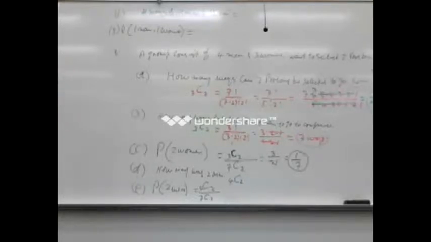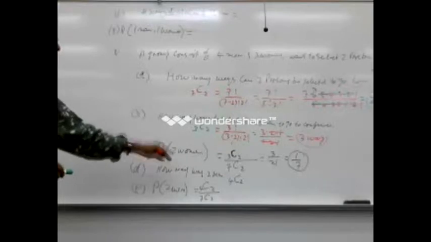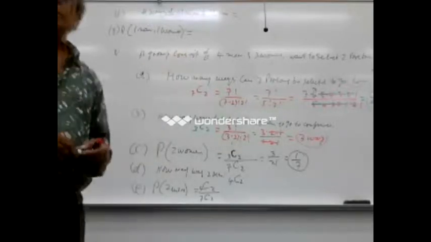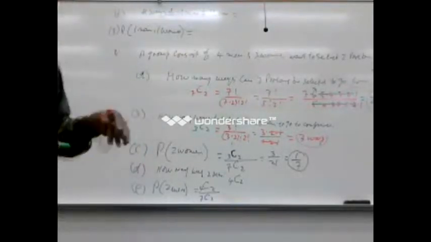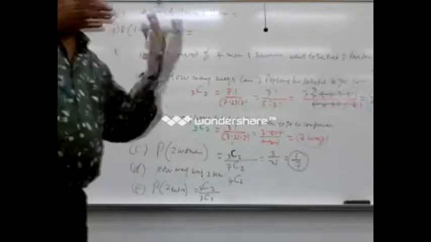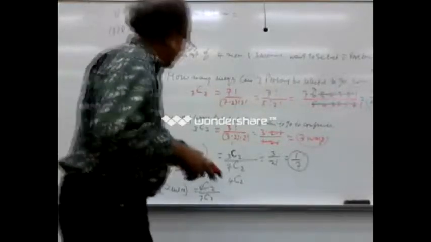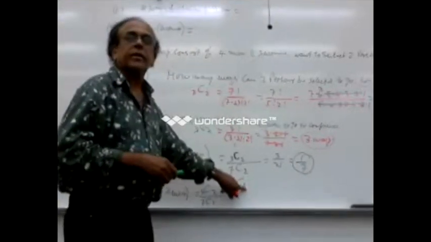Now, what if you are interested in finding out how many ways you can choose 2 men? That is item D here. How many ways to choose 2 men out of these 7 people? Well, just like we did item C, the order of selecting the 2 men is not important here. One in front of the other doesn't matter. So then we'll be using the combination from 4 men, choose 2 men.